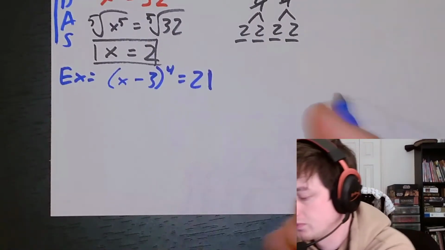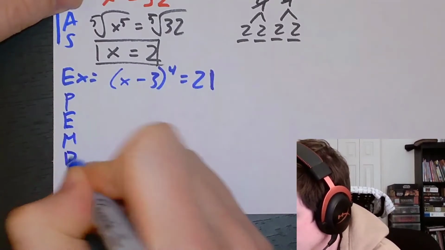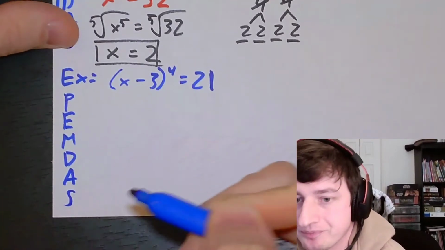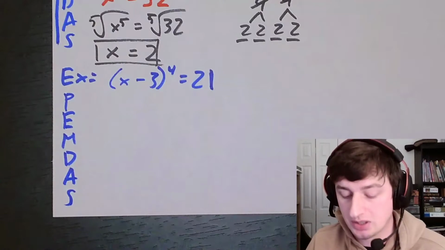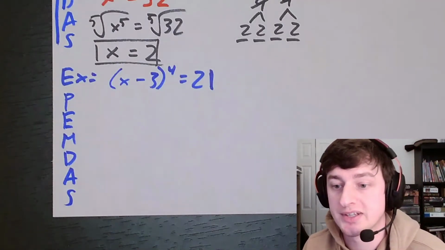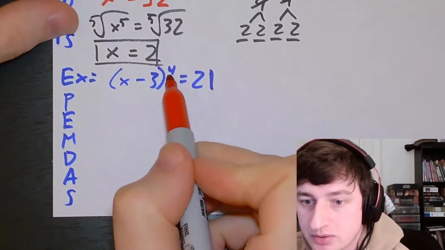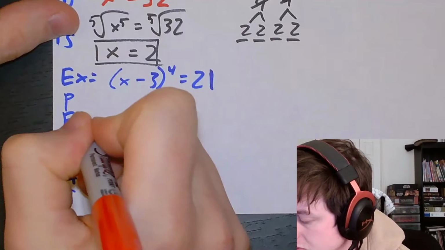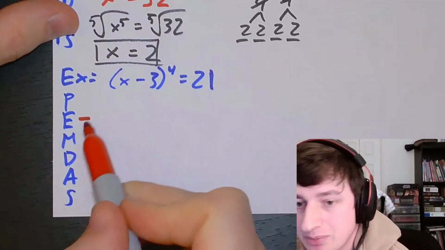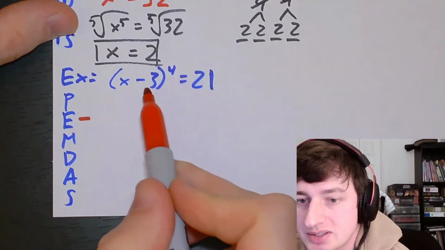That's okay. So I'm going to write PEMDAS to the side. You do not need to do this every time. But we're going to first identify the operations that are happening in the equation so that I know which ones I need to do the inverse of. Okay? We have an exponent, so we need to do the inverse of the exponent. This is actually going to happen first because the exponent is on the parentheses and the subtraction is inside the parentheses.